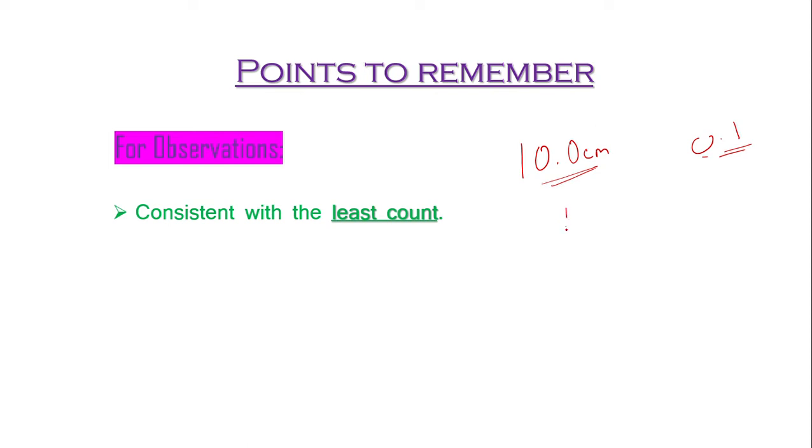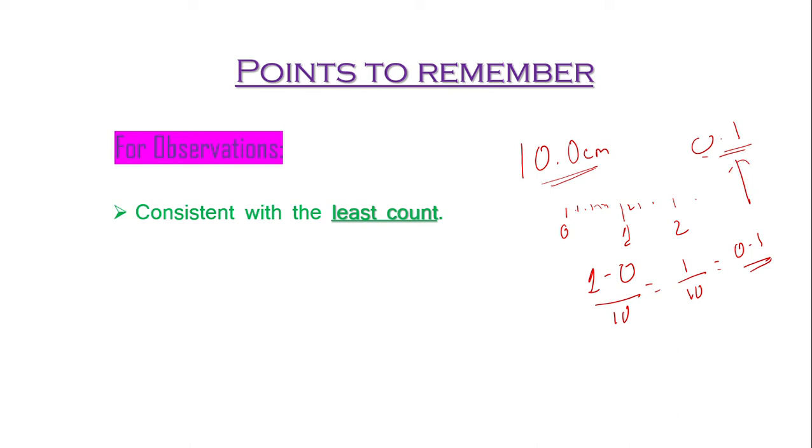We all know what the meter scale is. It starts with 0, then there are 10 divisions, then there is 1, then there are 10 divisions, 2, and so on. So how do we find the least count? Say this is 0 and this is 1. You take this 1 minus 0, that is the difference, upon the number of divisions. How many divisions are there? 10. So this will give you 1 upon 10, which is nothing but 0.1.